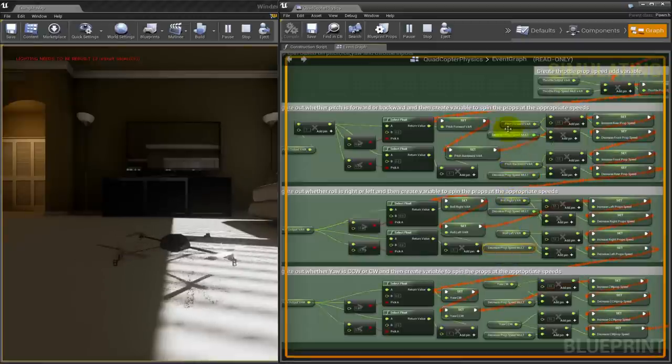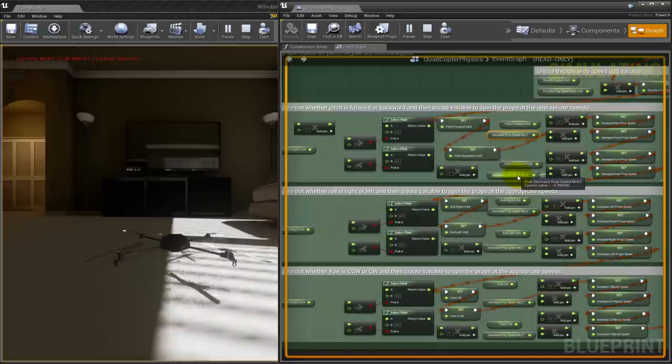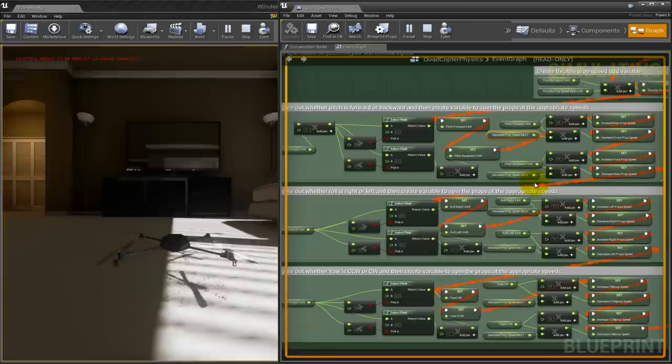Because this is what's going to decrease the prop speeds for any of these, I figured it's probably good to make it a universal variable that is consistent across all of them. Because if I need to decrease by a percentage, I might as well decrease by the same percentage across all the rotors. So this variable is currently set to negative 0.3. Again, pitch forward is going to increase the prop speeds on the rear, decrease the prop speeds on the front, and then obviously pitch backward.